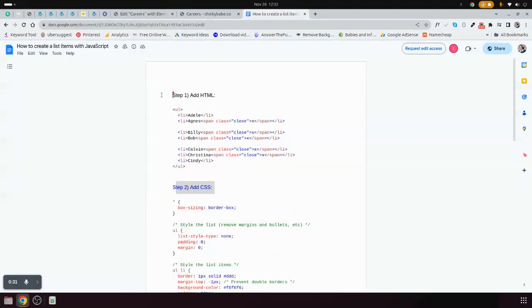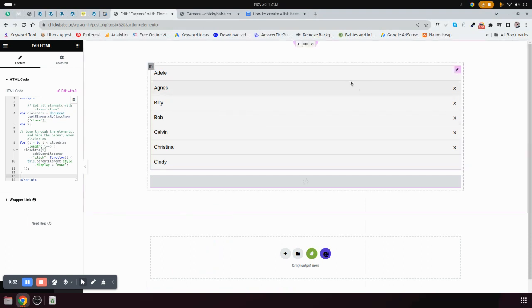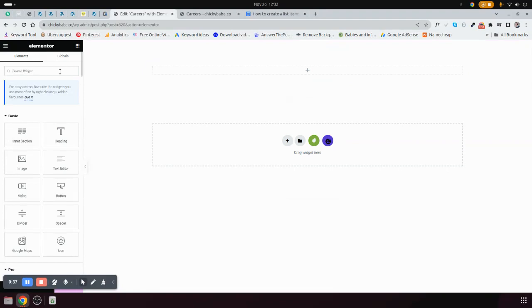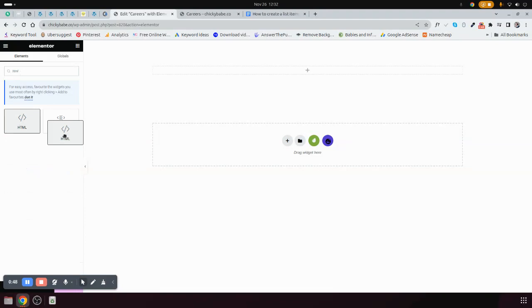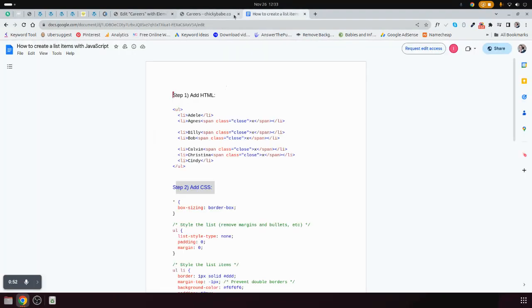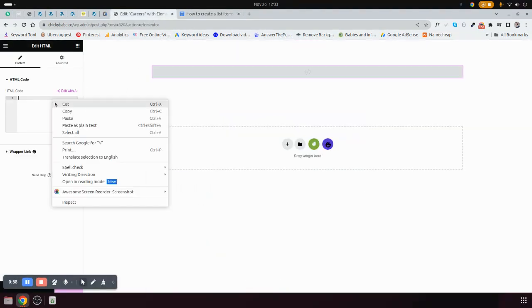So what you just have to do, go to the page you need to add it, search for HTML, drop in, then come to this file, copy this, paste here.